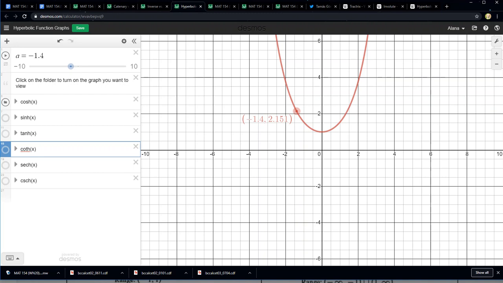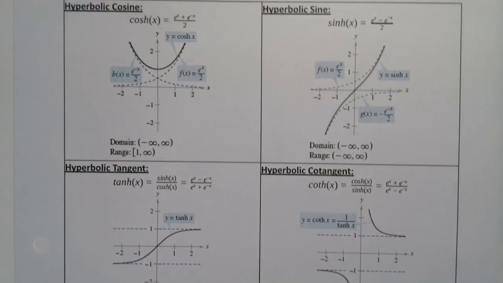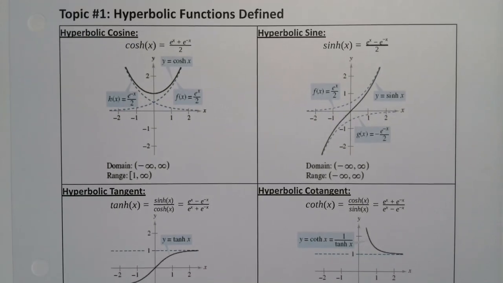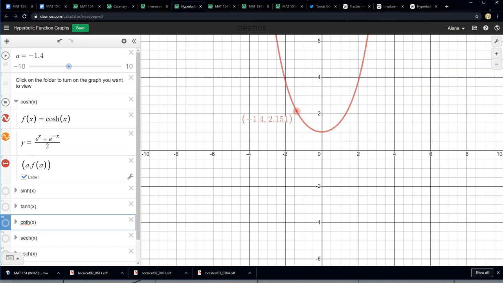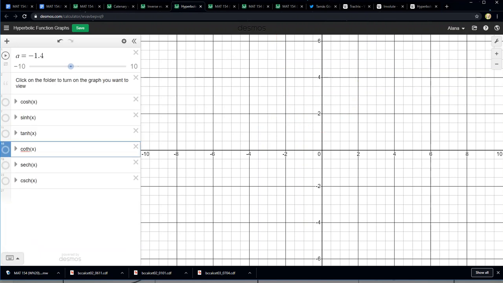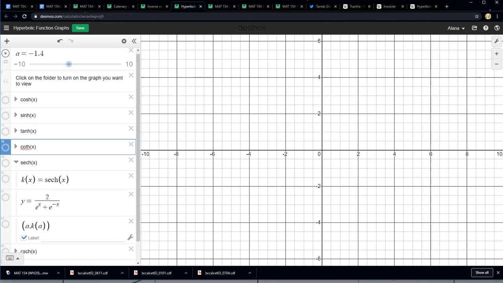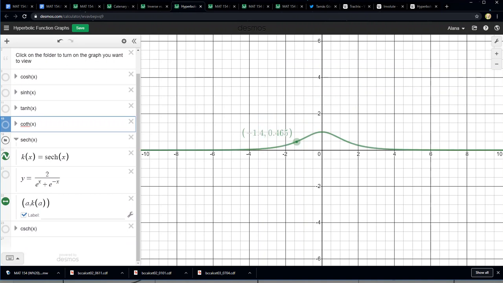And they actually have an algebraic interpretation as well. And it says it right here, but I'm going to prove it to you in Desmos. So in Desmos, if you want to click on this, you can see I actually have the graph of y equals e to the x plus e to the negative x over 2. And you can see that is the same graph, right? They are one and the same. If I turn that one off, let me go grab, I don't know, seksh. So seksh is 2 divided by e to the x plus e to the negative x. Yep. Right, that is the algebraic way to write that.